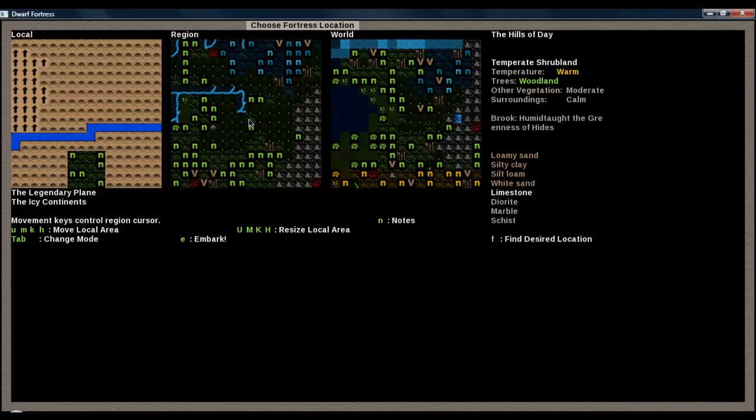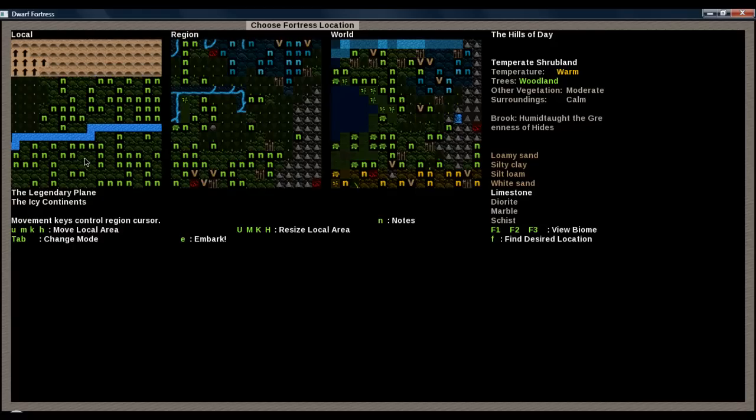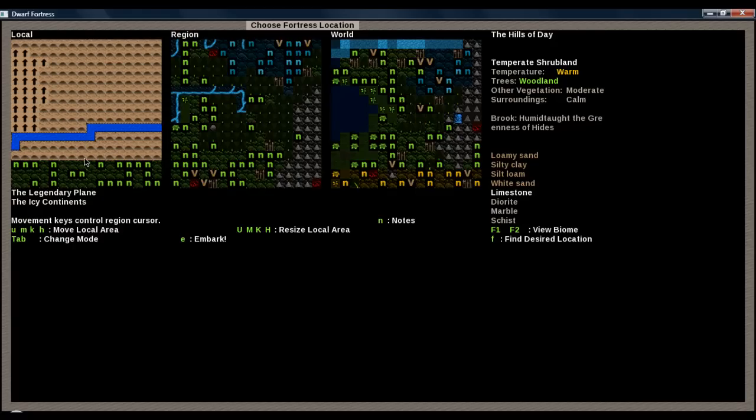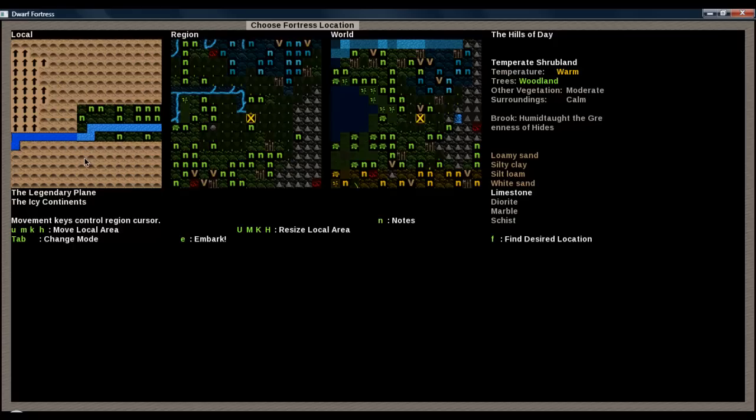Each region consists of all of this space right here that's in that local map. So if you wanted, you could, but you almost undoubtedly, unless you had a supercomputer, would crash your game, deploy and do that whole region. But just for a frame of reference, the massive region that my fortress is in is only this big, maybe a little bit smaller than that.